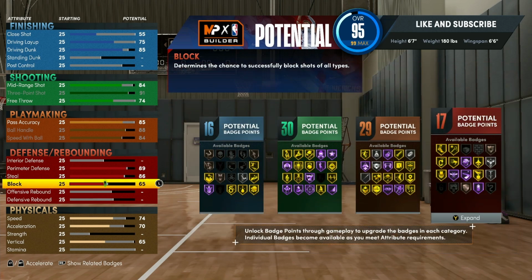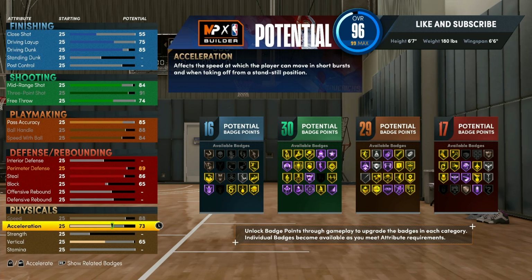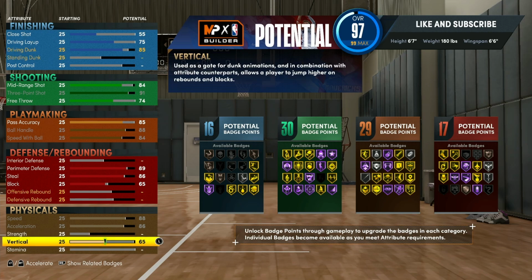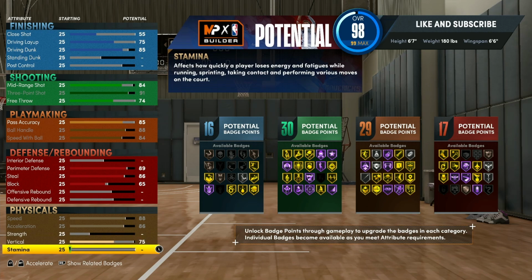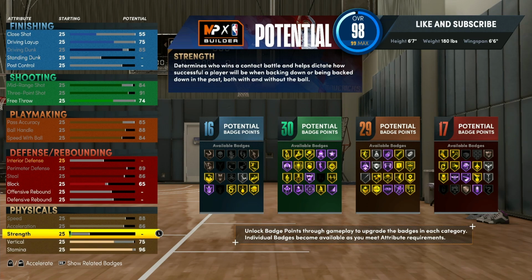So yeah. And then for speed, you're going to max that out. 88 speed on a 6'7 point guard. Well, point guard, my baby. Want to go ahead and put this at a 75 just so you can get those contact dunks. And put your stamina at a 96.